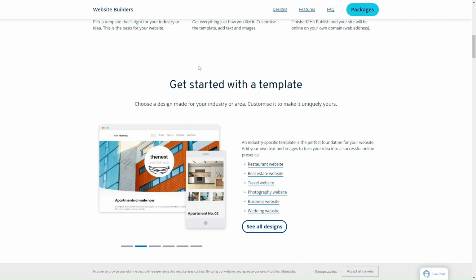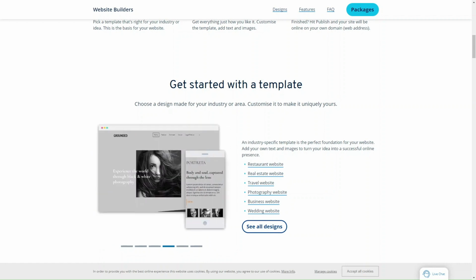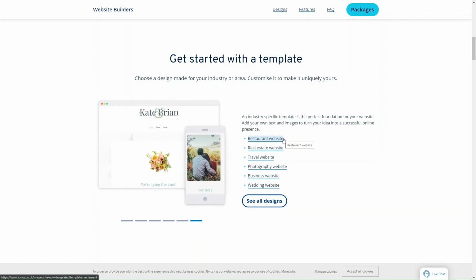So, featuring more with a little bit of the template, as mentioned before, IONOS offers a variety of web templates through its website builder platform, and these templates serve as a starting point for users who want to create a website quickly and easily. Some key points about IONOS web templates is the diverse collection of templates that cater to various industries. As you can see, even from the homepage, you can start off by picking your web template based on the industry that you're in. So whether you're creating a website for a small business, a blog, or a portfolio, you can find templates that suit your specific needs as well.